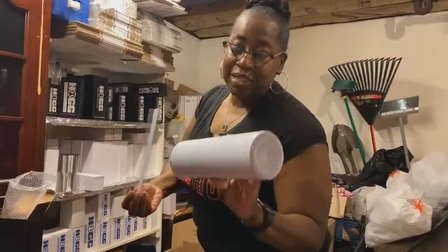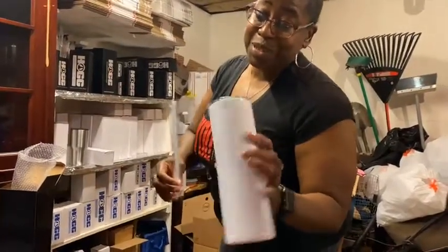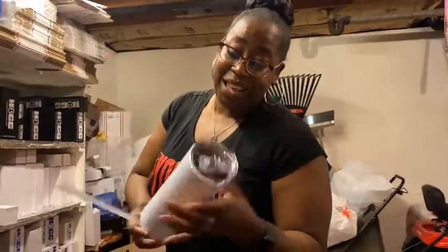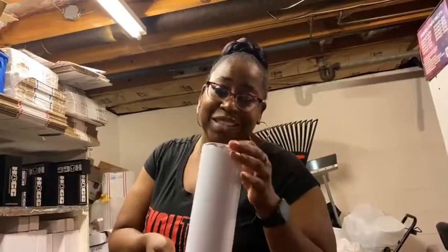So I'm going to do one of these next. It's going to be for me. My sister keeps telling me I need to quit using up my inventory on me. But hey, folks like to see the designs on the actual tumblers versus looking at a picture and trying to imagine what it looks like on the tumbler. So I guarantee you, when I make one for myself, I sell about two or three more.